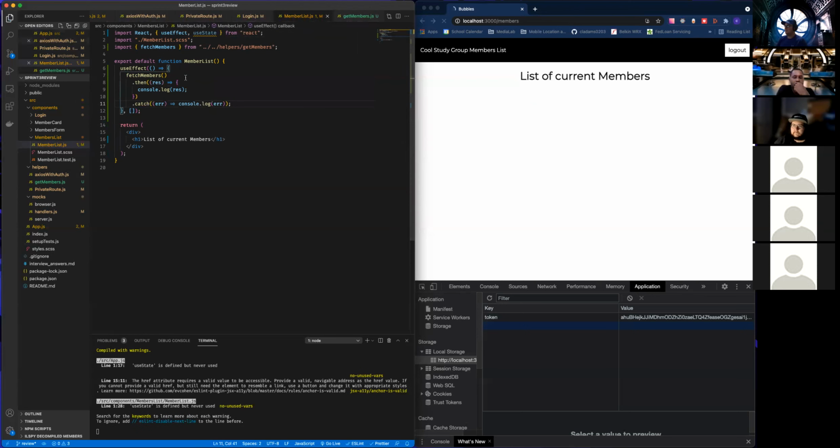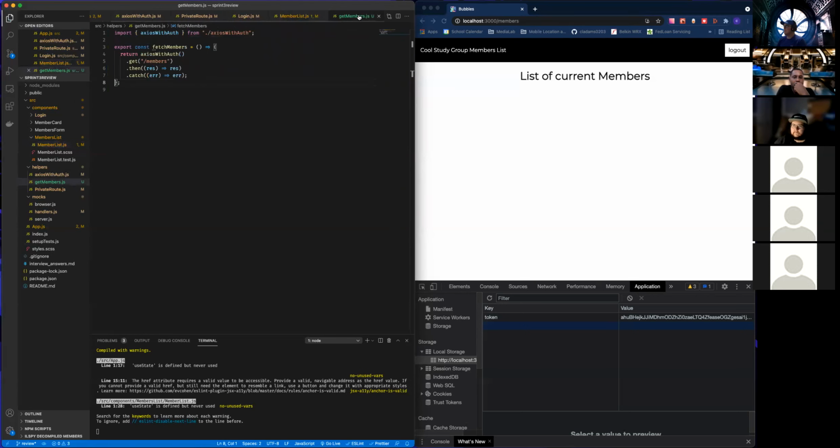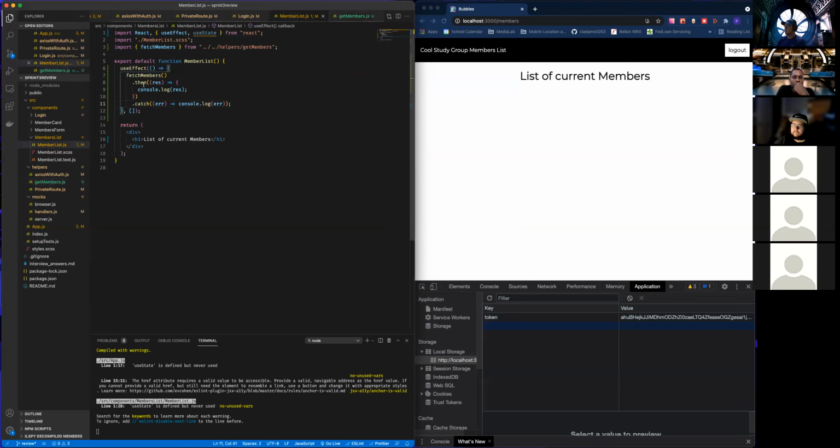So where I'm getting the .then and .catch like this is because in my getMembers, I return the whole Axios instance, which basically returns a promise. If the promise resolves, this gets returned, which also then turns into this one. So those are the same.